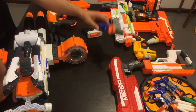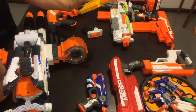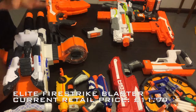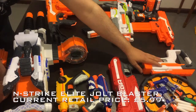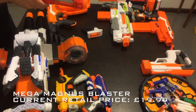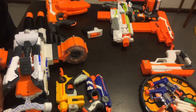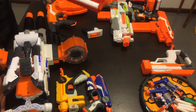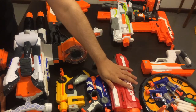A couple of different blasters - the Might Fires, these are the ones you'd really only give to your main player when you have one of the big heavy-duty ones. A couple of Jolts, and a stock that thinks it's a Jolt. I've got one of the Mega pistols - now again, I said I'm not really into secondary ammo, but the Mega line's kind of cool, and I've done a custom of this pistol as a Halo gun. I'll see if I can dig out pictures of my custom - that's pretty cool. I do actually have some Mega darts sitting around.